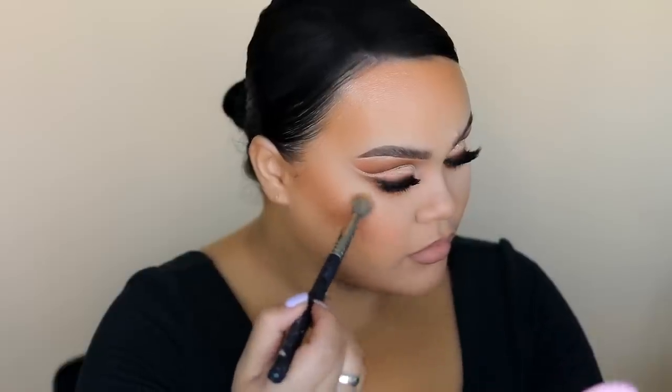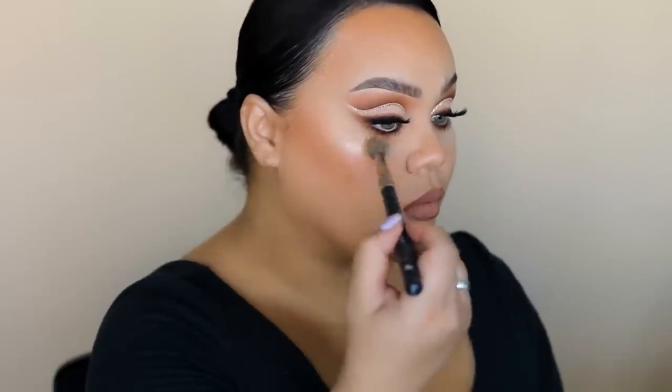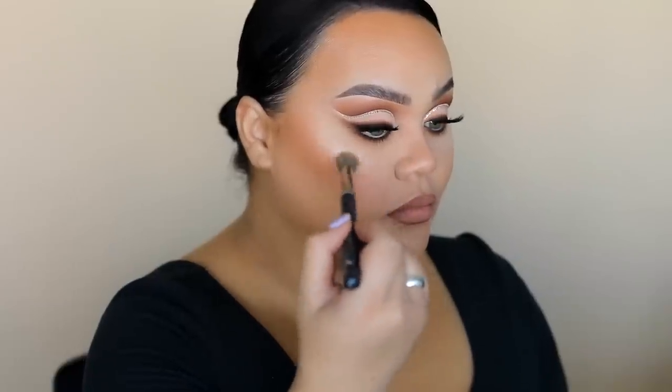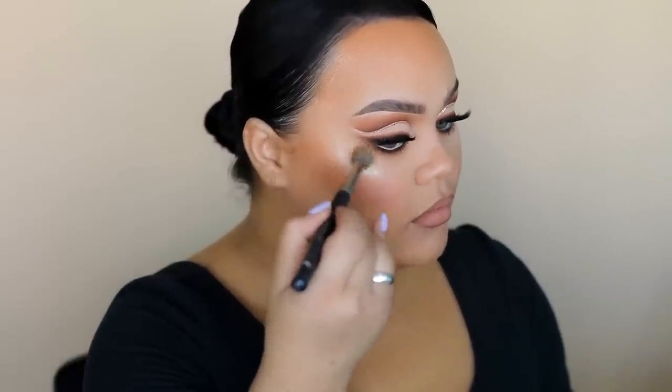Then to finish off the look, I just chucked on some highlighter. I almost forgot this part, but I was looking in the camera wondering why my face looked a bit flat, and this is why. So we're just going to load that up on the cheeks, and then you can do it on the nose as well.